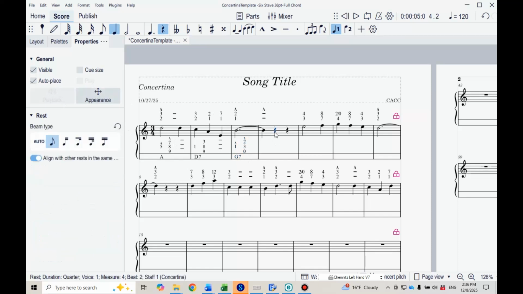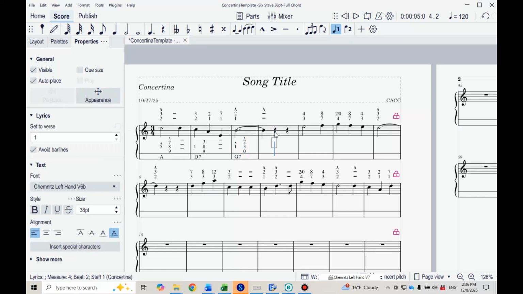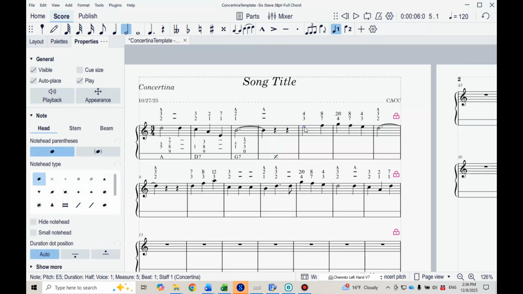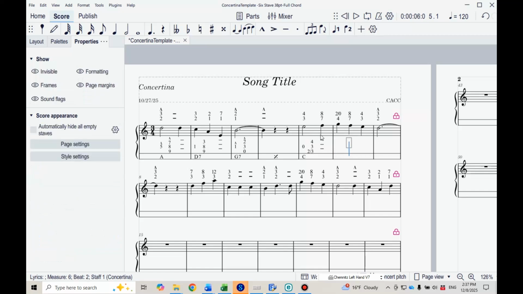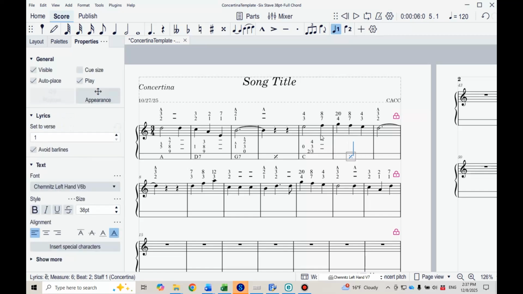But over here, I'm going to click in the middle on that rest because I want the repeat sign to appear right below it. Control L, hit the letter X, and that pops in there. Now I'm going to hit on this note, Control L, and that's going to be a C major chord. And repeat, and then jump over that. I want to go to the middle of this one, and X, and that gets me my repeat.